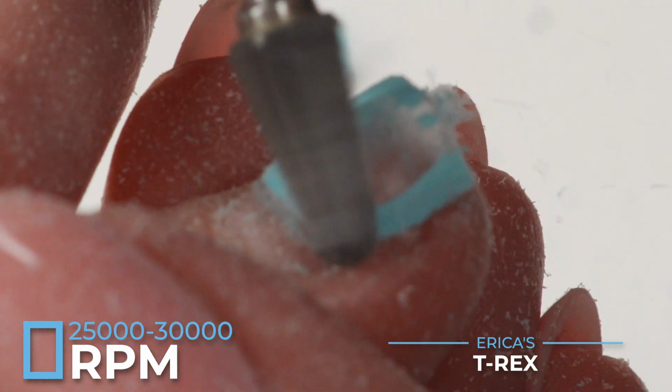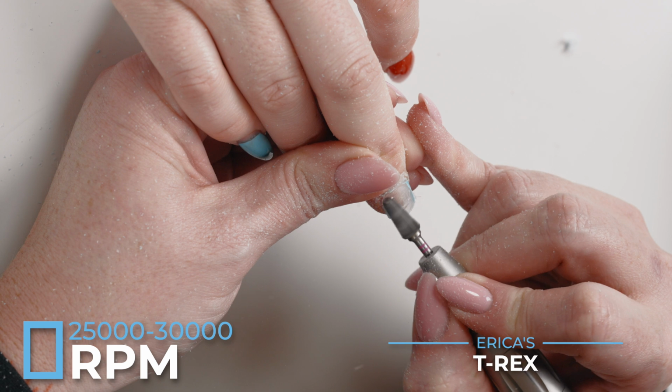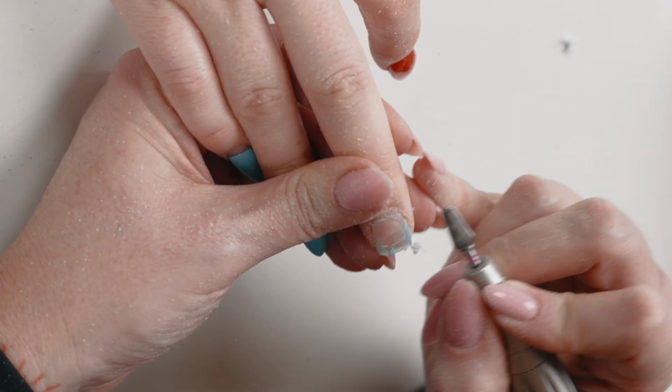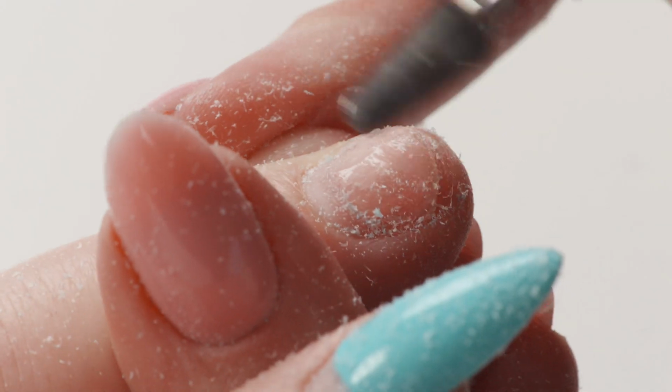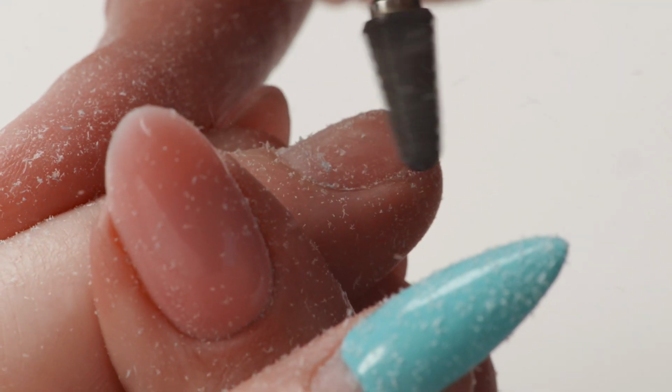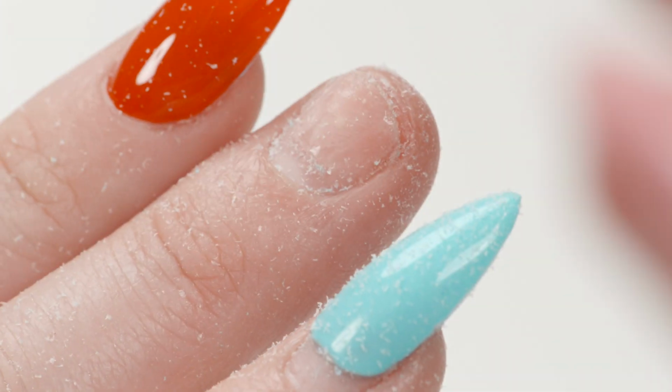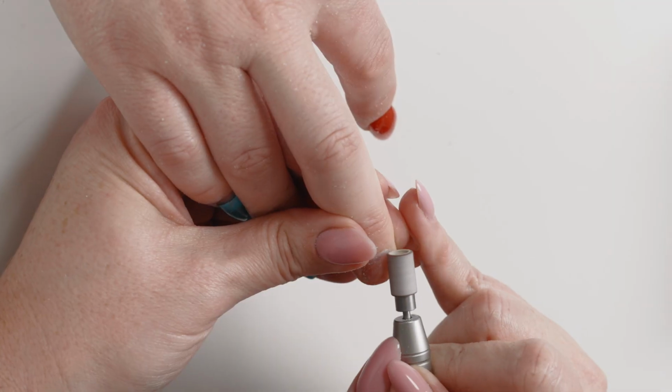I'm going to focus on the color first. Took the length down, and now we're going to take the color off and evaluate how thick our tip and base is. Once you're down to a thin layer, and we're going to leave that barrier, I'm going to go in and prep it just like I would the plate and the new growth. Using a carbide bit from Erica's ATA is going to save you time when it comes to removing and replacing and rebalancing.